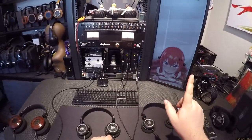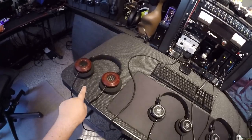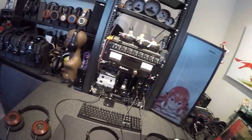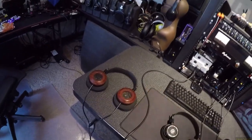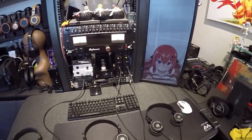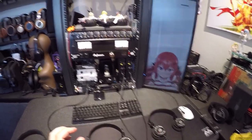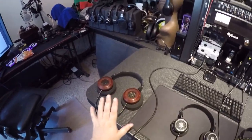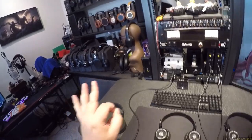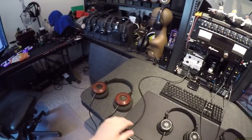And by the way, in case you never saw my review of these, low end on these will actually distort them. If I put on a Deadmau5 track and try to listen on those $1,000 headphones, they break up. You literally can't. The drivers are too delicate for that. I still have them on my wall, even if they're flawed, and that is a flaw. Because what they do right, it's okay. I just know not to play bassy music on them.